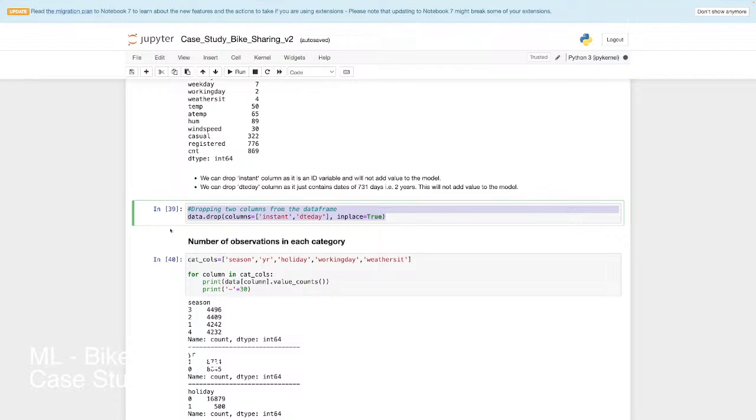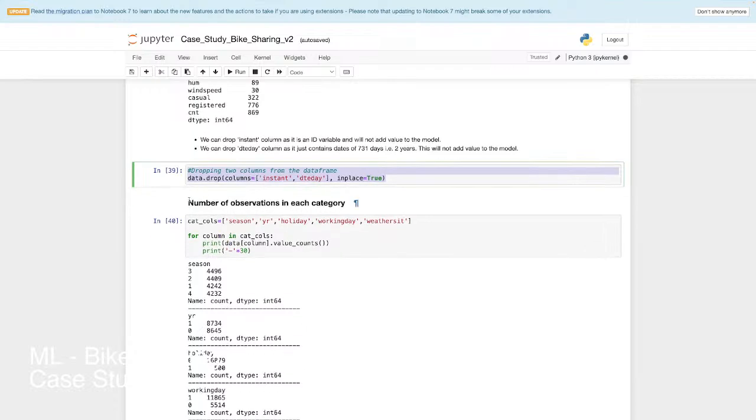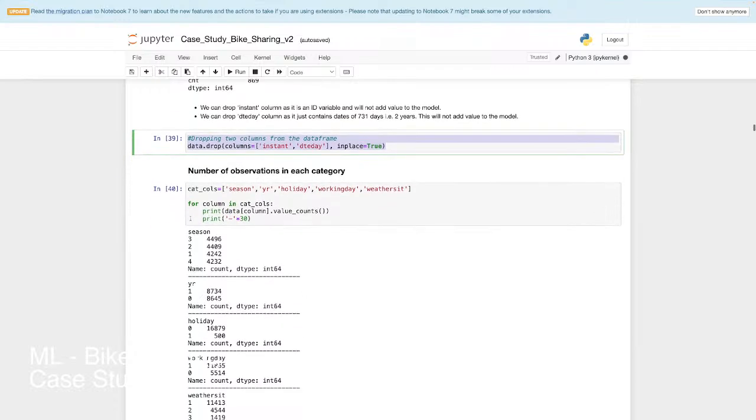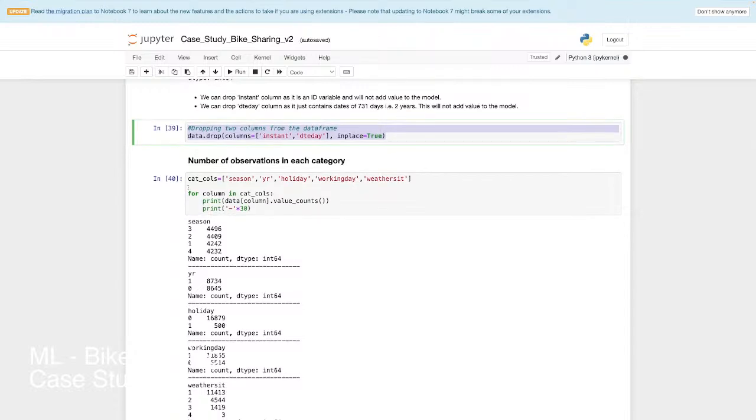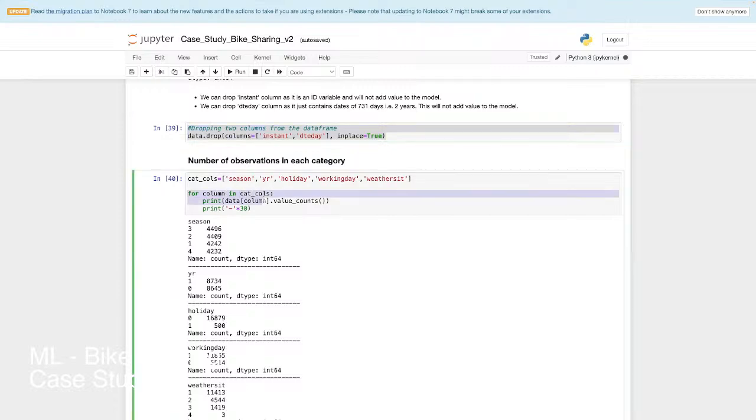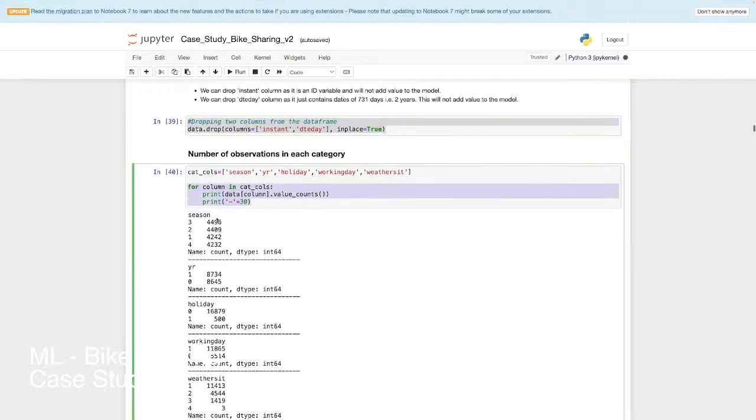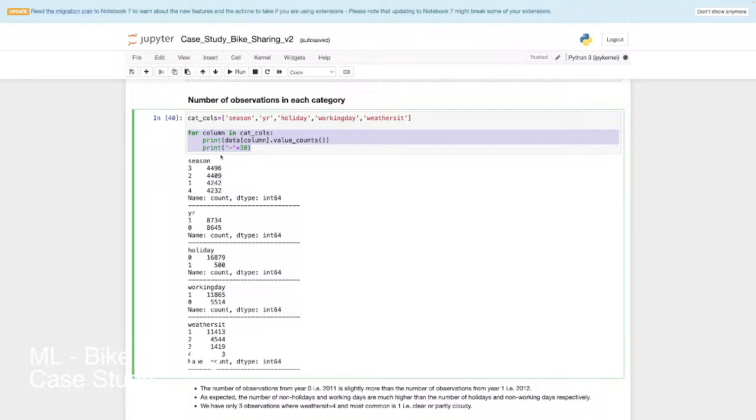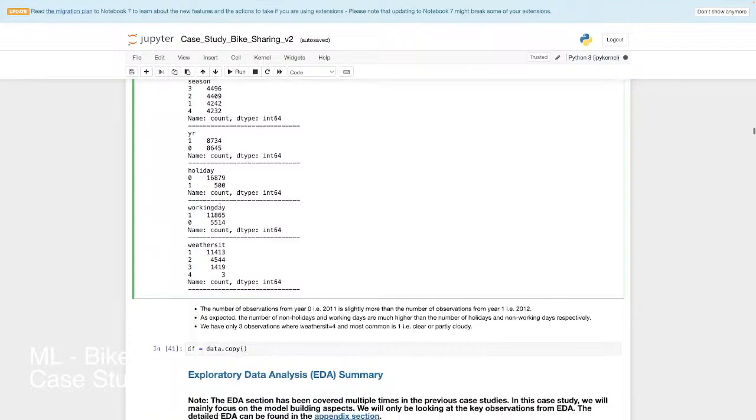so they dropped it with this function, and the number of observations in each category. And so again, they just run a for loop and check to see all the value counts and just compare or observe what are the counts of those values.